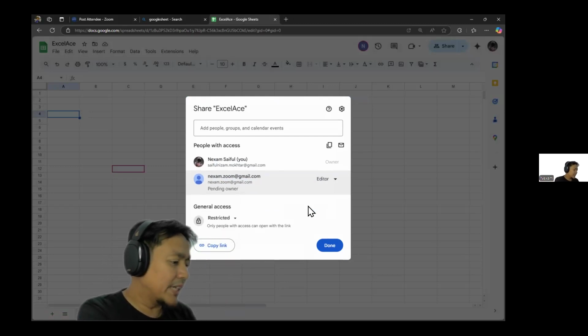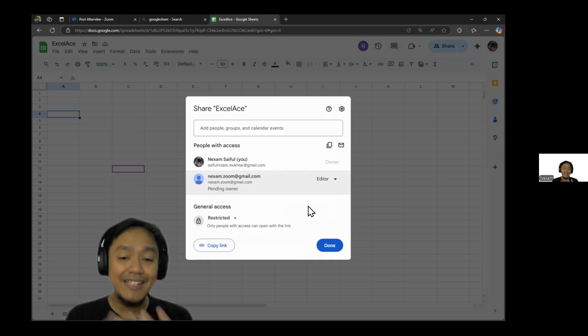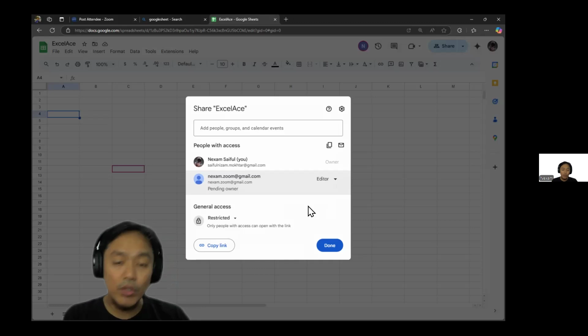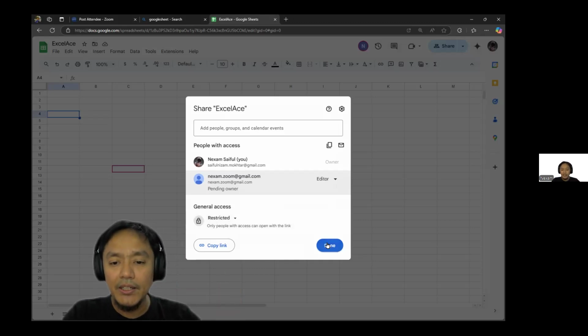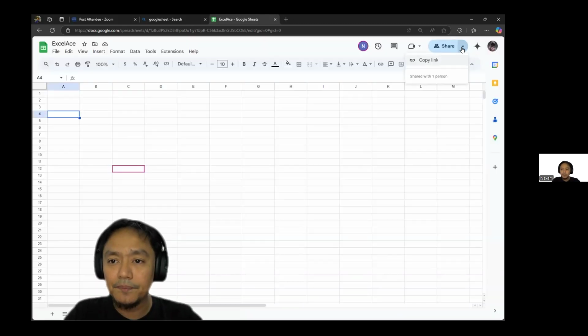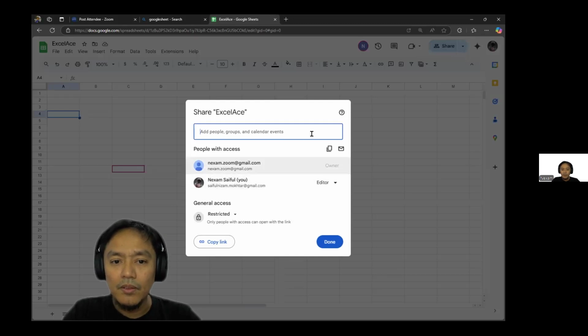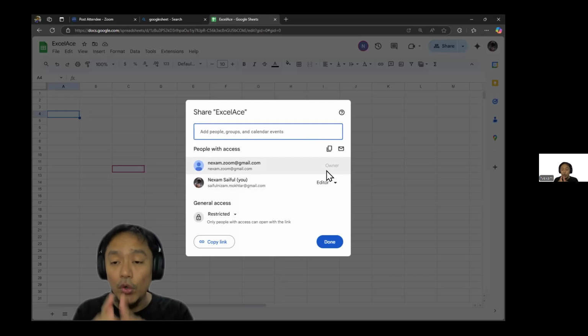So on my other device here, there's another invitation. It tells me that Nizam invites you to own the spreadsheet. Okay, so if I say yes, accept, now my other device is the owner of the file. Say I'm done here, now I still have the file. But if I click here on share, you see, it changed the owner already. Okay, it changed the owner. So we are not sending the link to another file.